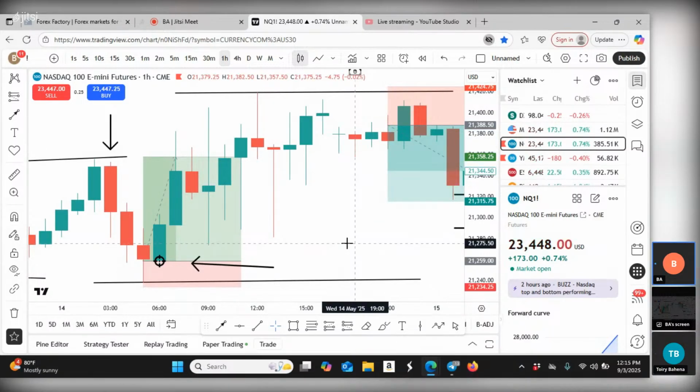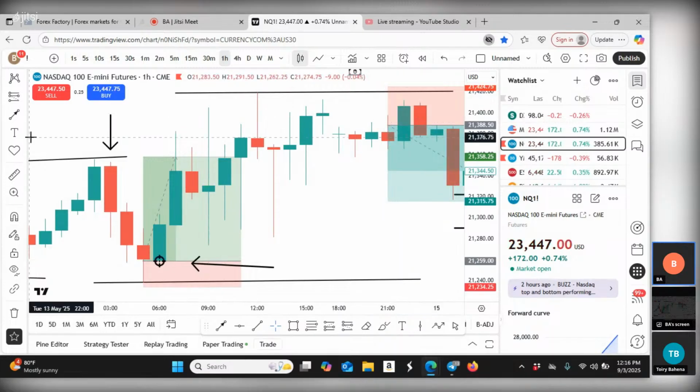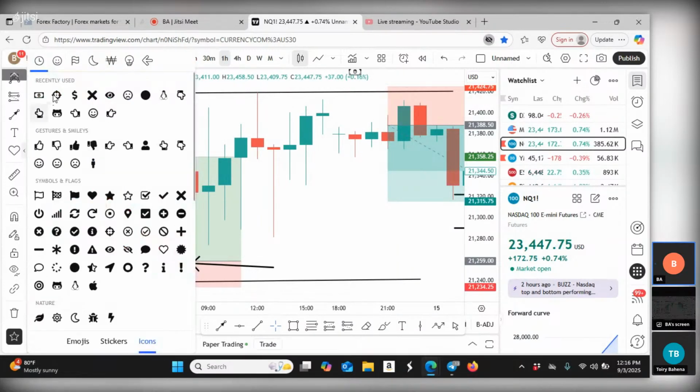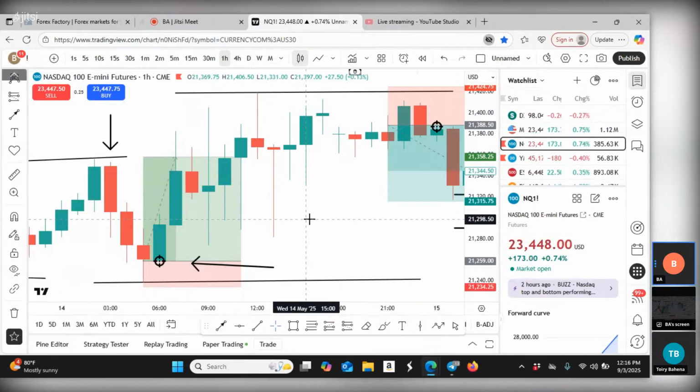So you remember I was saying premium and discount. So when price is at a discount, eventually it's gonna go up to a higher premium. All right. So you see how we was at a discount and price went up to a higher premium. When price get to a premium, eventually it's gonna drop down to a cheaper price. You see what I'm saying?